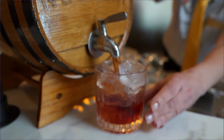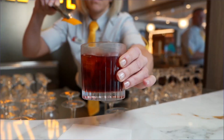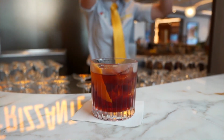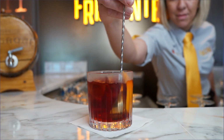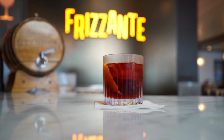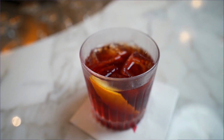Fish bowls, cannot buy with your drink package. Pitchers of margaritas, cannot buy with your drink package, especially since it's over $20. I think a pitcher of margarita is around $26, $27. And souvenir cups, cannot buy with your drink package. So anything that's over $20 cannot be purchased with a drink package. But the good news is most drinks are under $20.